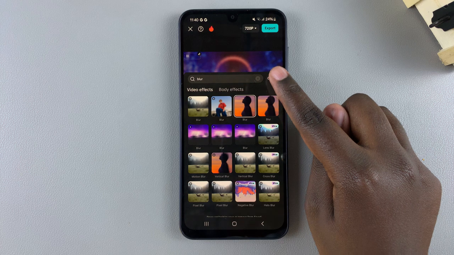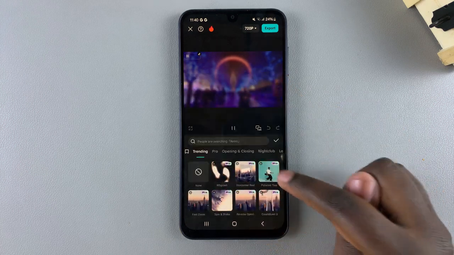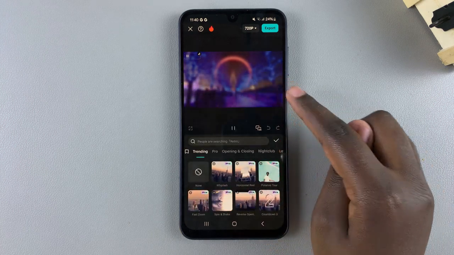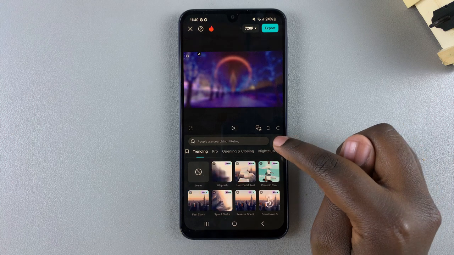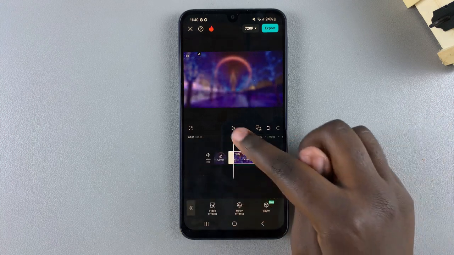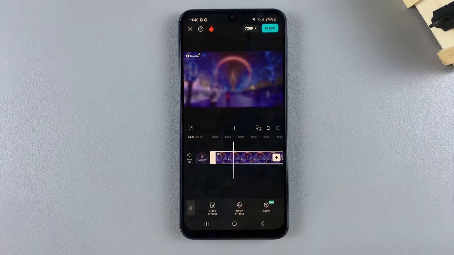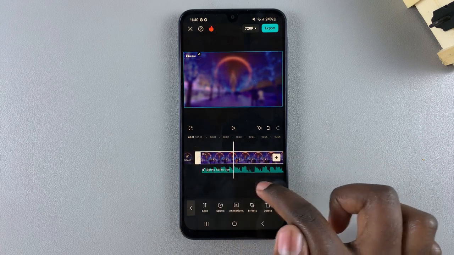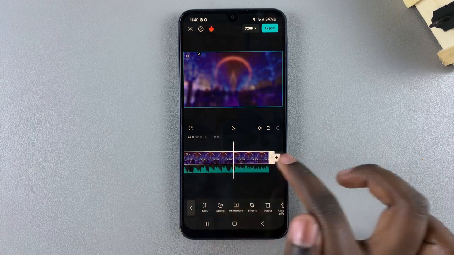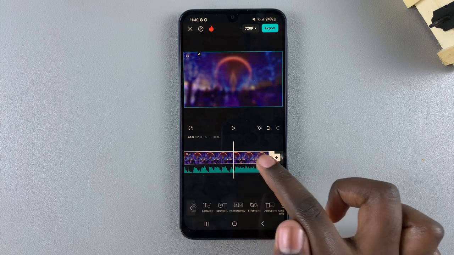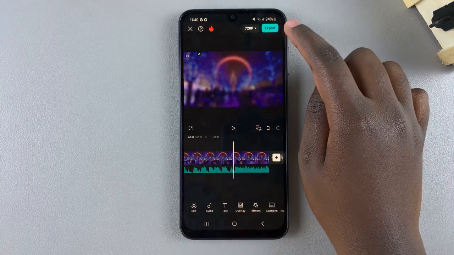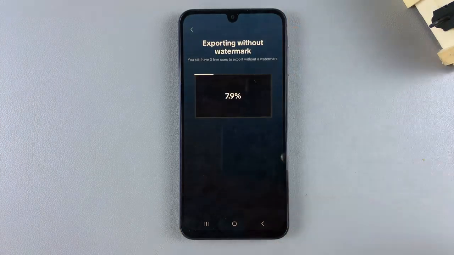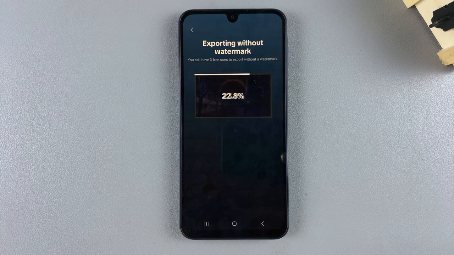So when I go back, you can see that my whole video has been blurred. So let me just tap on this tick to confirm the changes. Now when I play the video, you can see the whole video has been blurred. If it hasn't, then you want to ensure that the blur has covered the whole video by stretching the effect. Then from here, you want to export this video with the full blur added onto it. So just wait for the export to finish itself.